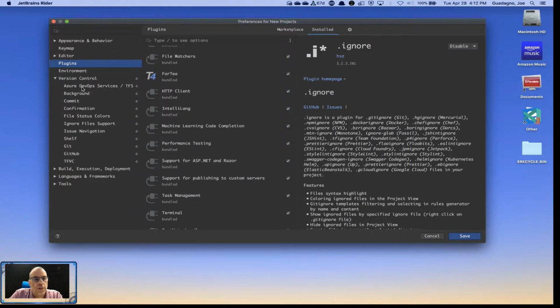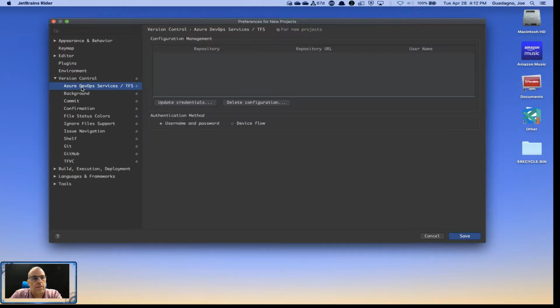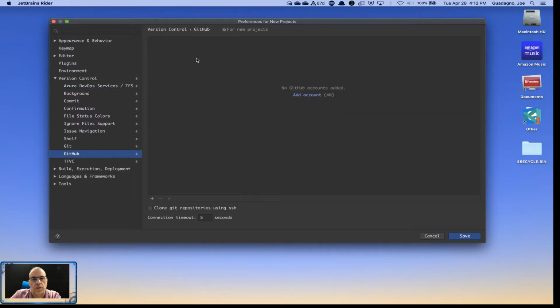For your version control, you can set some defaults. So here you would typically see my connection to Azure. I deleted it just prior to this. If you have GitHub credentials, they'll be listed here. Not the user ID and passwords, but just the established connections to it.